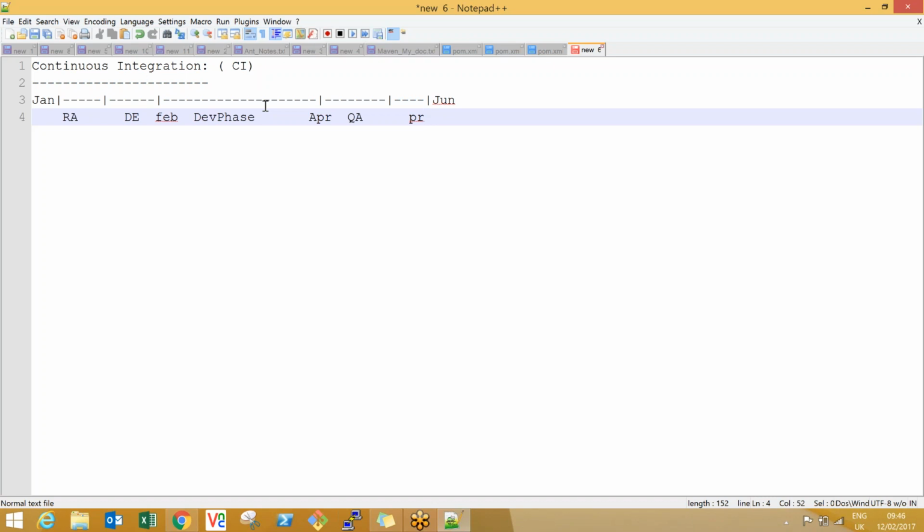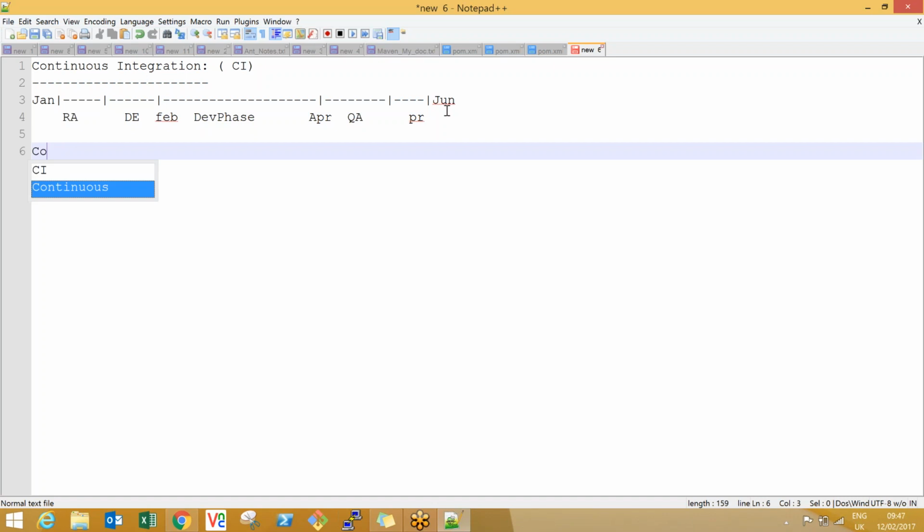The management or the product owners don't listen to your technical issues, technical concerns or technical blockers. It is your responsibility to sort out all those problems. And I explained one of the problems in this development phase, which is the code integration issue. So what exactly was the code integration issue?